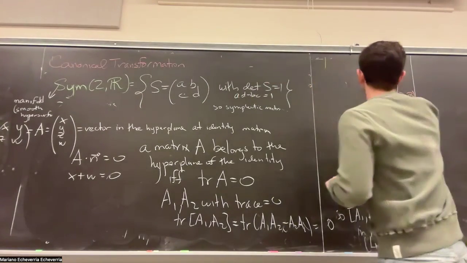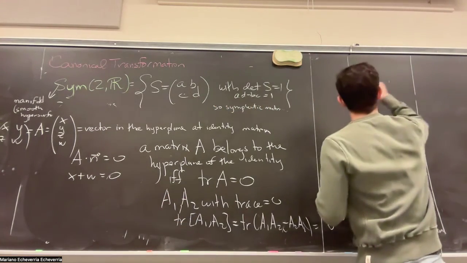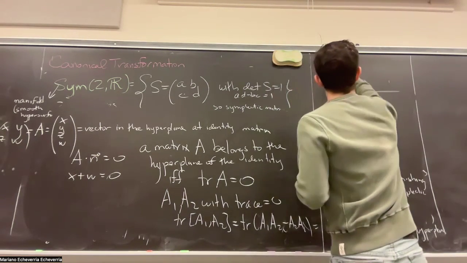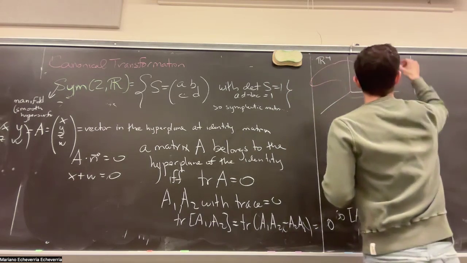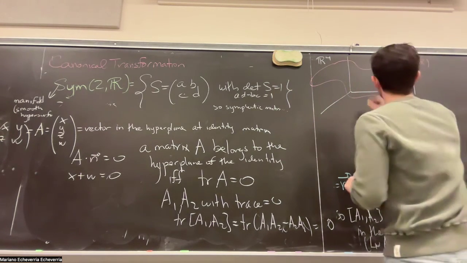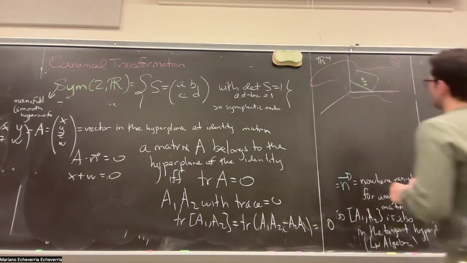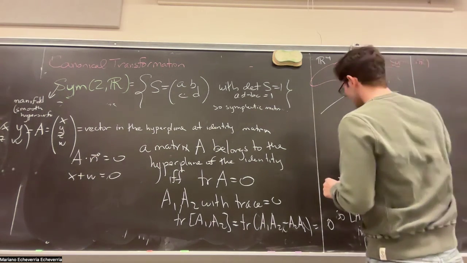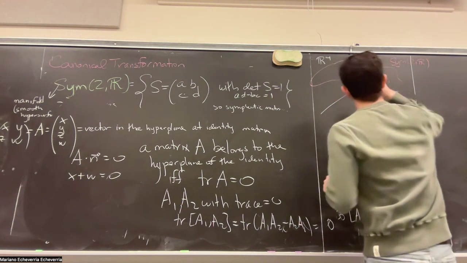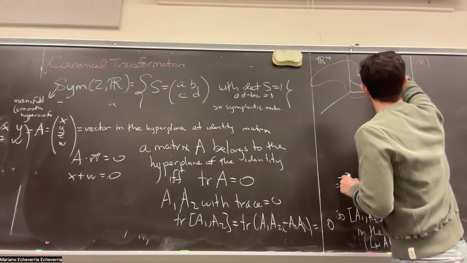What's kind of nice to know: let me just redraw this picture because now it became a bit of a mess. Again, this is kind of R4. You have the space of symplectic matrices here. The identity belongs to this space. It has a tangent hyperplane, and it has multiple direction vectors. Let's say that one of those vectors is A, a vector that lies in the plane. So here was a normal vector.